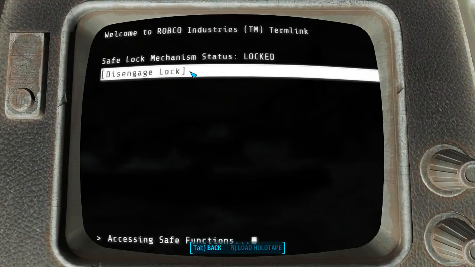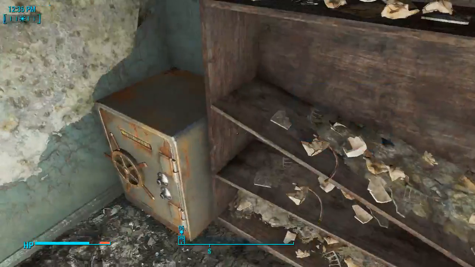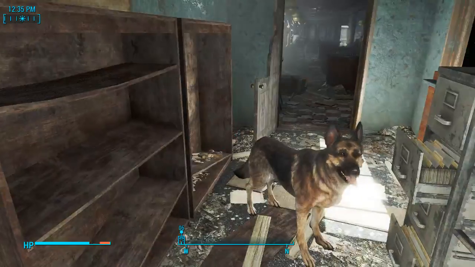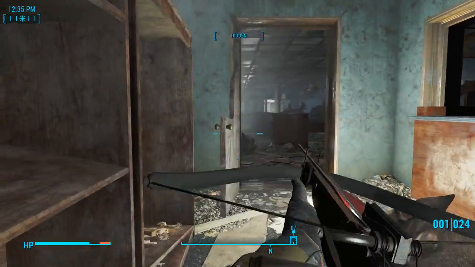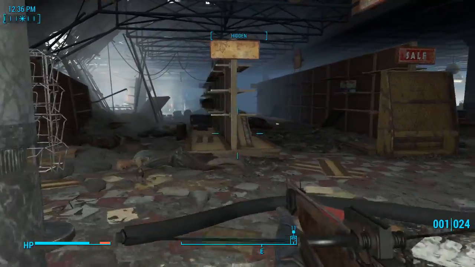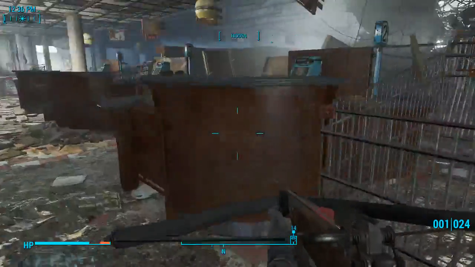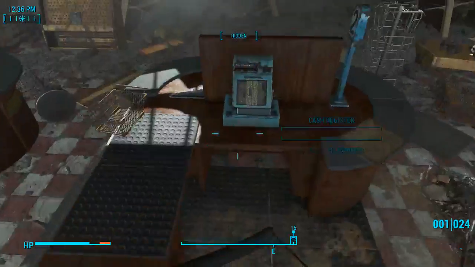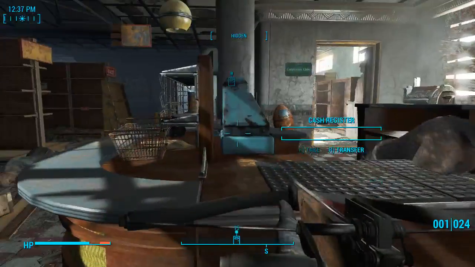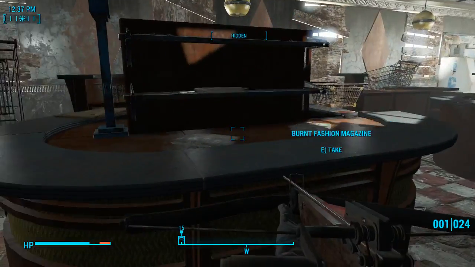Yep, safe control. Disengage. Comics. Tipping down that way. My problem is if I discover something, I kind of have to explore it. That way I know I didn't miss out on anything.